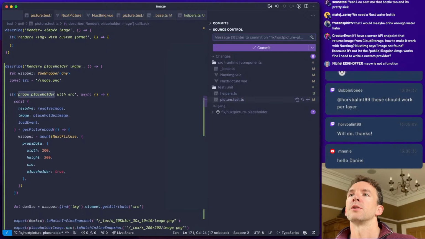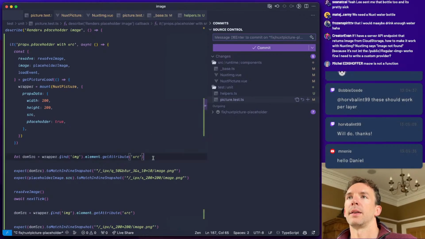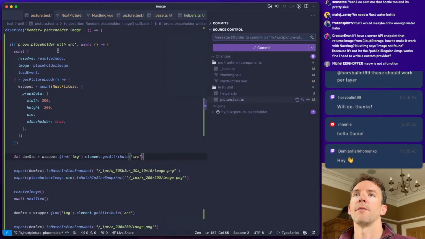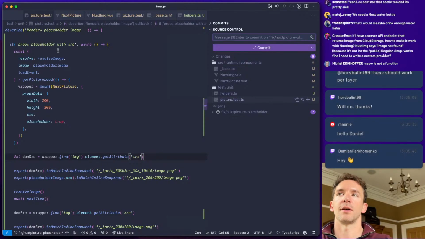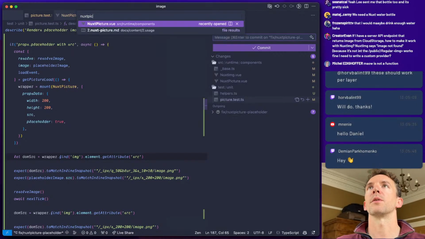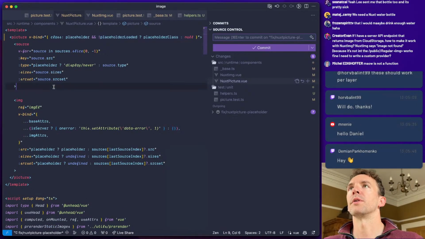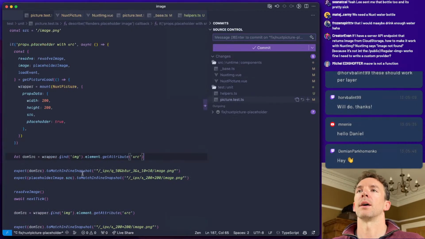Okay, so basically we have this and, oh, I see, we're looking for the image attribute. The issue is we have picture, so it's a picture attribute. So basically what we should be looking for is the sources.